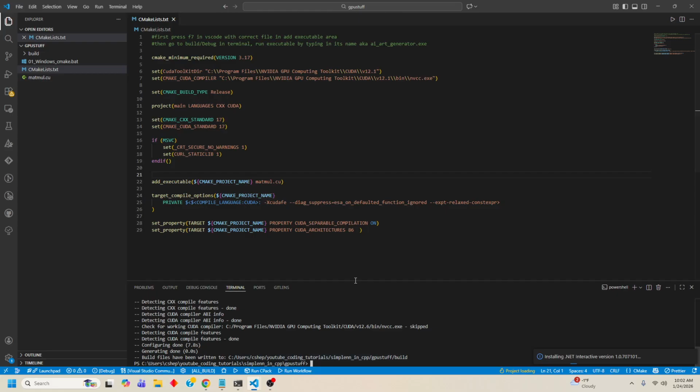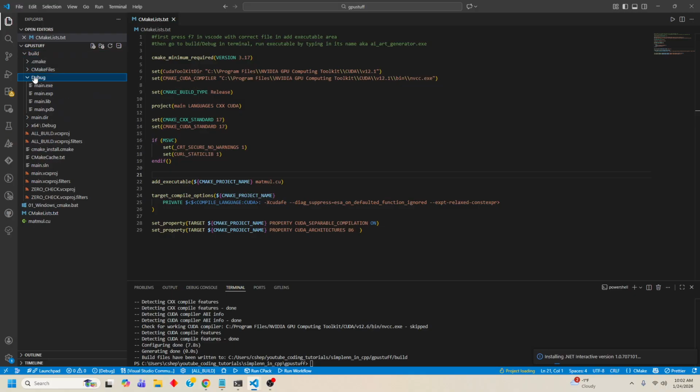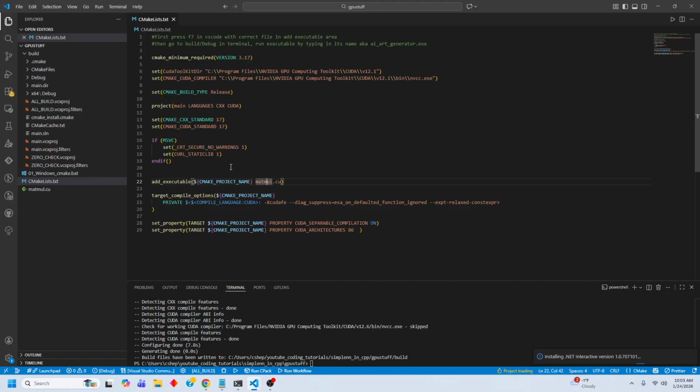Go over here to build. Ha. Debug is right here. We will be needing that. Let's see, what did I have? matmul.cu. So I think it'll be a matmul.exe, but let's see what we got here.